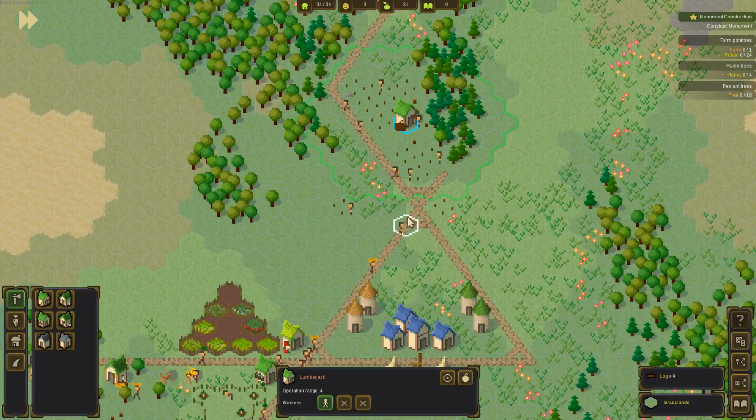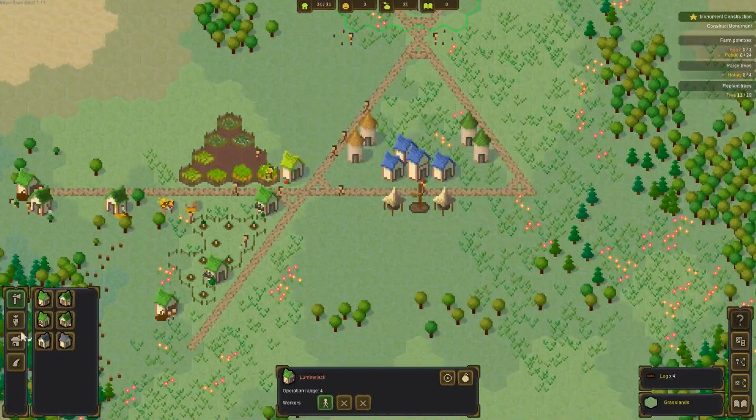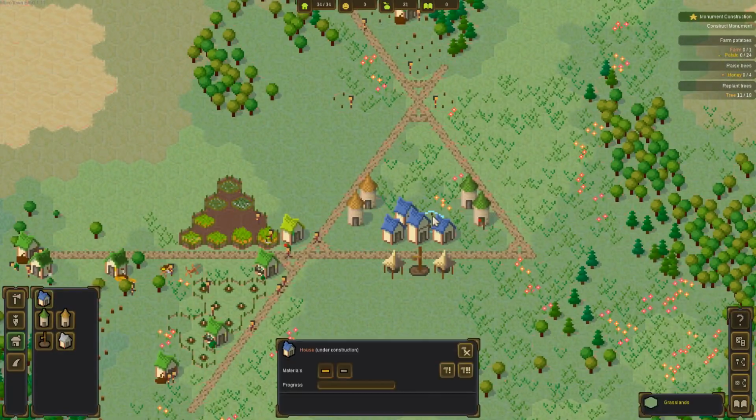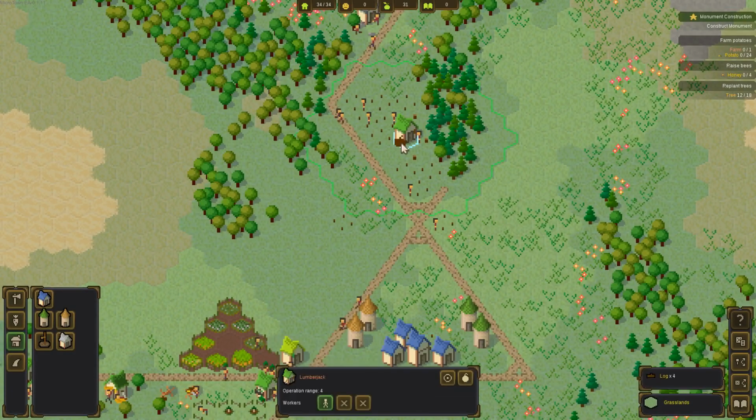Now how are we doing up here? So we finished the lumberjack. So I'm going to have 3 people working here again just to get rid of all of this fairly quickly. We don't have carriers, so we should really just go back down to 1. We need a lot more carriers. Also, I'm thinking let's just build another house so we can carry all of this faster.